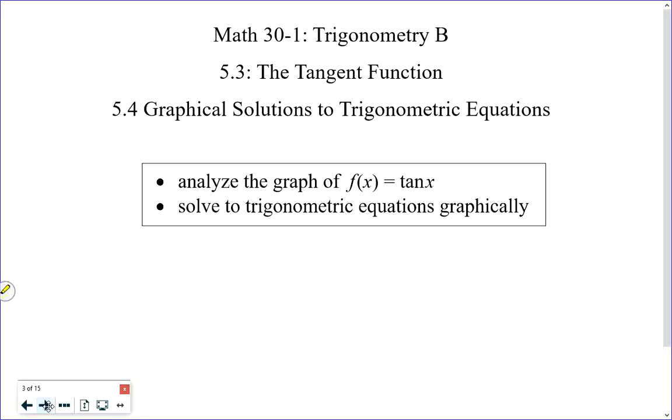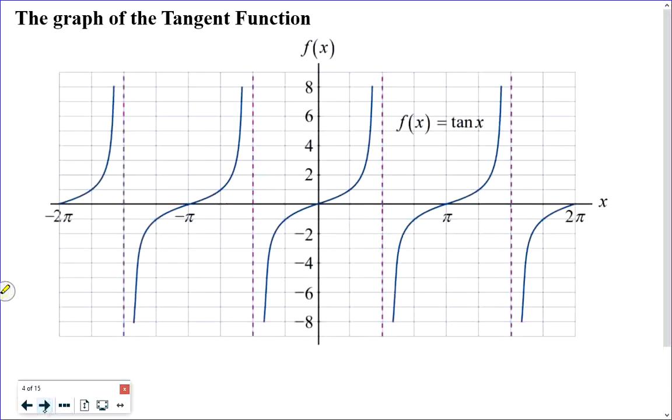We're going to be looking at analyzing to begin with the graph of y equals tan of x. You already know what y equals cos of x looks like. I hope you do, because you wrote an exam yesterday that would have included that in some fashion. They are periodic functions that oscillate up and down. Well, we haven't talked about tangent of x, so we're going to start with that. There's very little you need to know about it, but we do have to cover it. And then we're going to get into solving trig equations graphically.